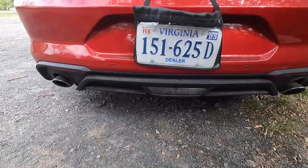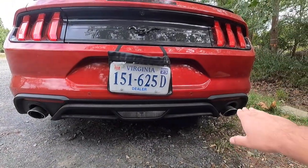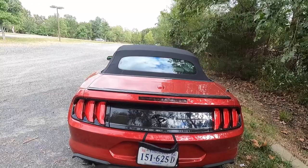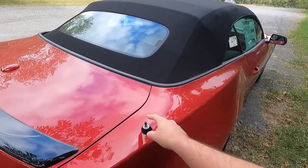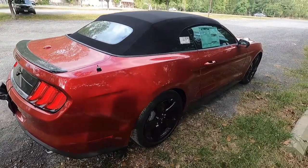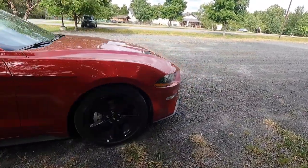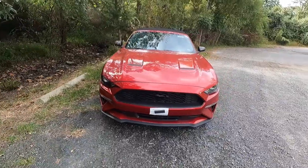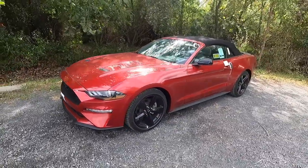You also have your backup light and rear diffuser. Just above your dual exhaust you have a reflector on the driver's side and a reflector on the passenger side, and below that you have your chrome-tipped exhaust. That's about it for the exterior of the Mustang EcoBoost — there's also an antenna on the passenger side rear quarter panel. Not too many options on this particular one, but I still think this thing looks really, really good, and I think it looks even better because of that black accent package. So if you're a fan of black accents on any vehicle — especially a sports car — definitely get the black accent package on your Mustang EcoBoost.